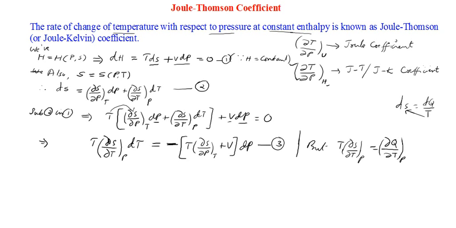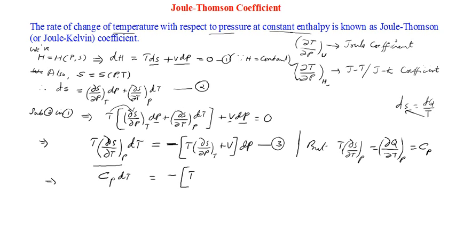And what is this ∂Q by ∂T at constant pressure? Hope you can clearly recall that this is nothing but our heat capacity at constant pressure for the particular gas in question. So it's Cp. I can replace this thing with Cp. So what will this equation become now? This equation will further become, for this entire thing I'm substituting Cp, so it's Cp dT is equal to, on the other side it's the same thing, minus T into, you can skip some of the equations, okay.